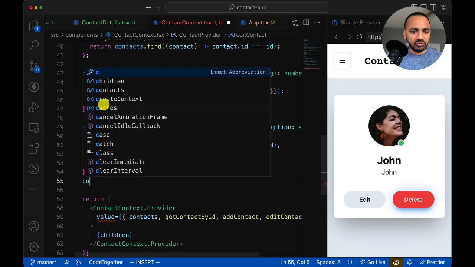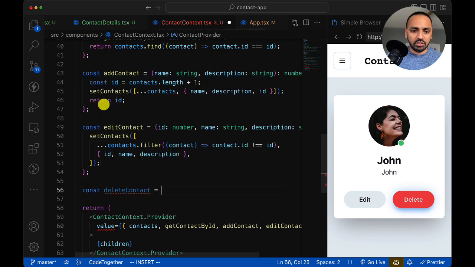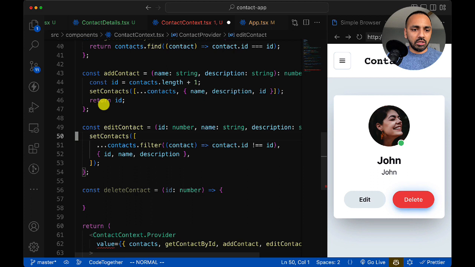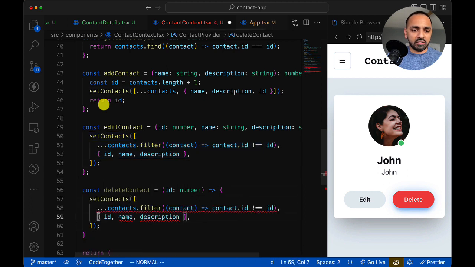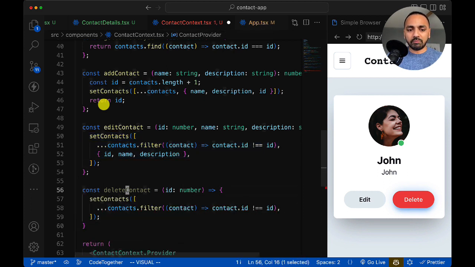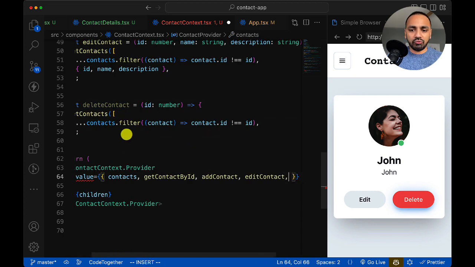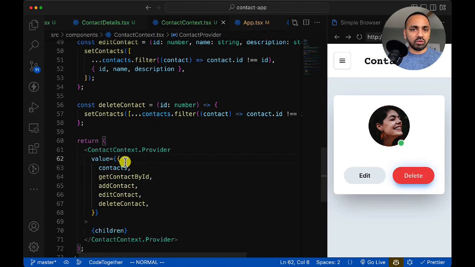And when we actually instantiate it down here, we'll start a new deleteContact arrow function. This will get an ID of number. And simply put, I will just copy paste setContext and take away the second line. That should pretty much do the delete for us. That means give me all the contacts without the ID that I'm passing you, and that's the new array for you. Let's pass deleteContact to the value, save, and that should give us the full CRUD application or API for the contact list.